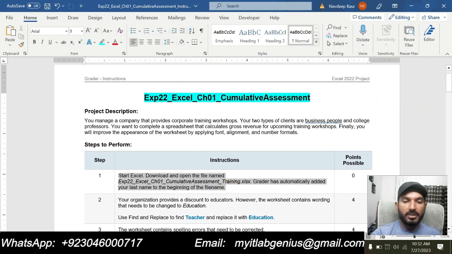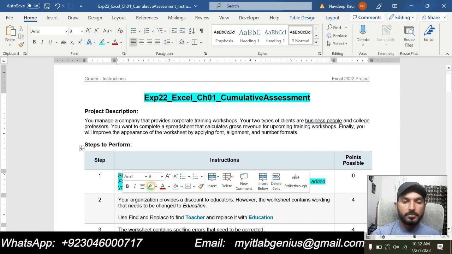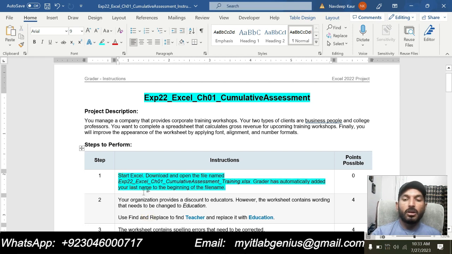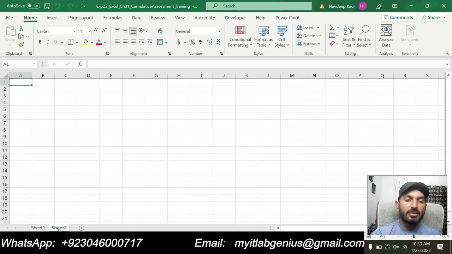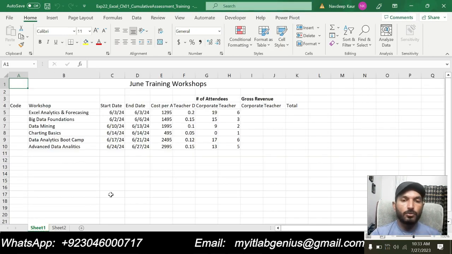So step number 1 is start Excel, download and open the file named Exp22 Excel chapter 1 Cumulative Assessment Training. Grader has automatically added your last name to the beginning of the file name. So we are supposed to download this Excel workbook where we are supposed to apply all these instructions to get this assignment done.